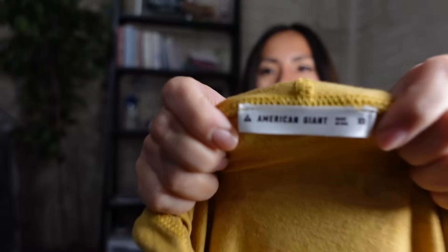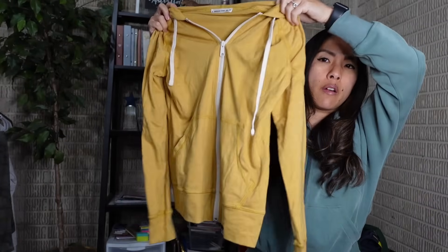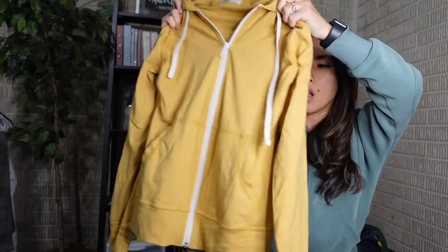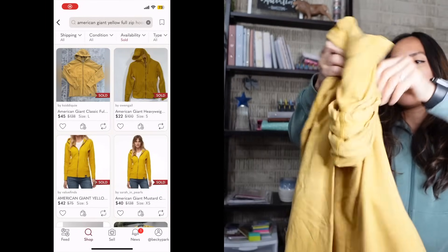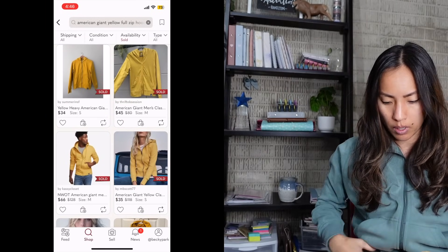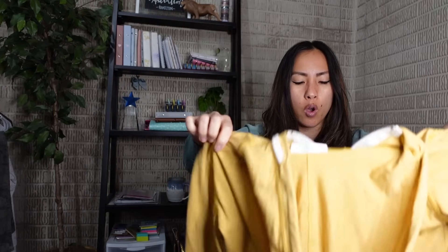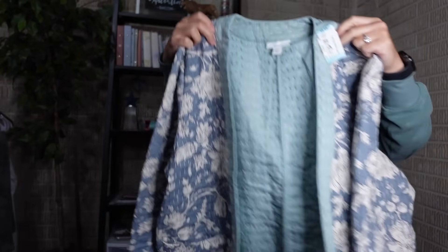This looks like it could've come from Costco, but the brand is American Giant - and I've actually picked it up before and done really well. It's an extra small zip-up hoodie that was still comping for $25-35, so I went for it at $5.44. I only picked it up because of the brand and my past success with it.